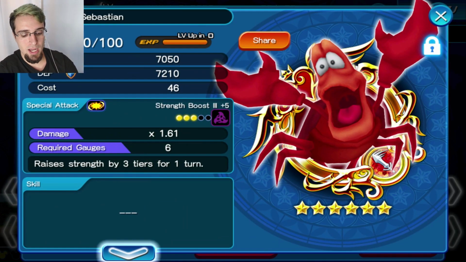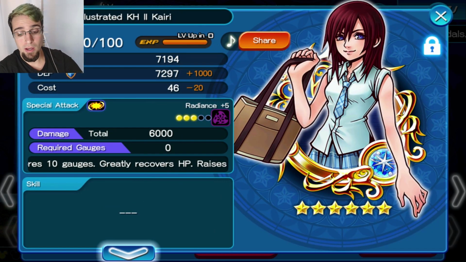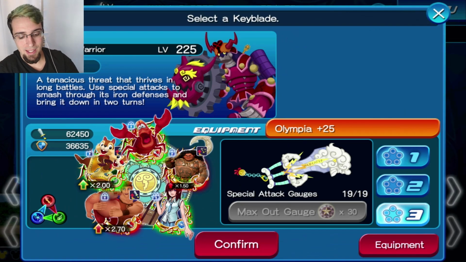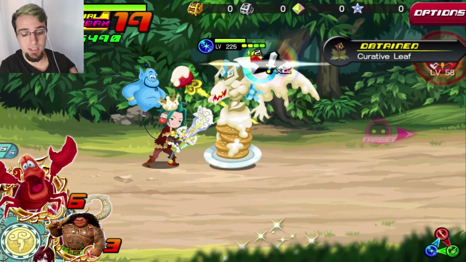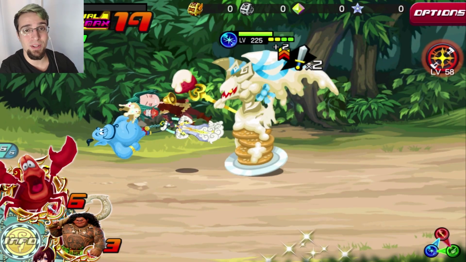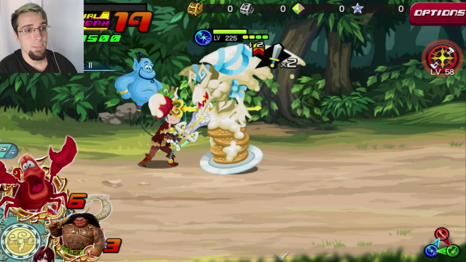I upgraded my Sebastian to level 6, and I put 1,000 Dales on my Kairi so I have more defense, and then I added defense boost too, because the second gargoyle in this quest actually one-shots us. So I'm doing just a little bit more here. I took away some power to add more defense, because I think Hercules is more than enough to take this out, but we need defense boost to activate on this guy, so I'm going to restart this a couple times until that happens. Alright, there we go.